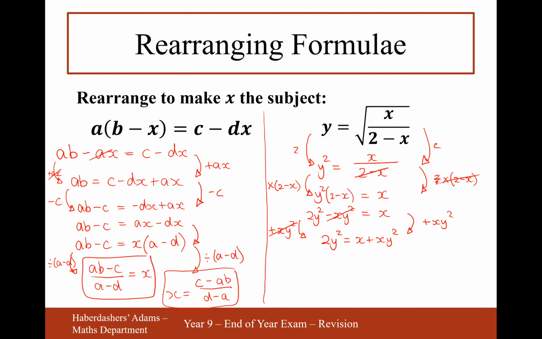Now I've got all my x's on one side, anything else that doesn't have an x is on the other side. Now with the side that's got lots of x's on, I can factorise. Something times x to make x, I just need a placeholder of 1 there, and then plus y squared to make it equivalent to the line above. Then I'll divide by what's inside the bracket, and that's the final answer in this question here.